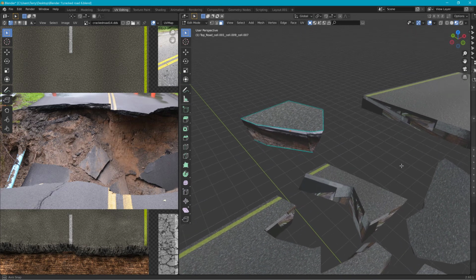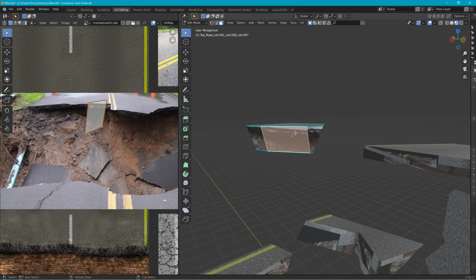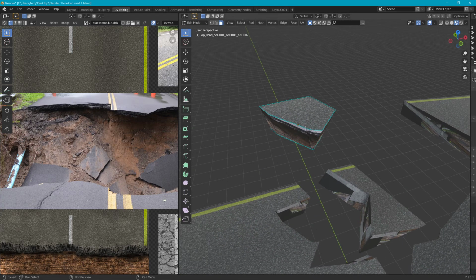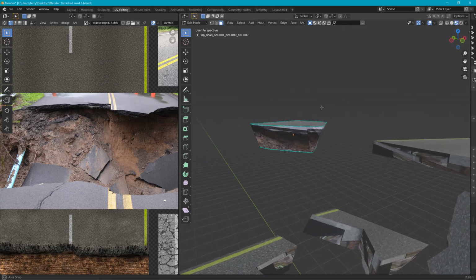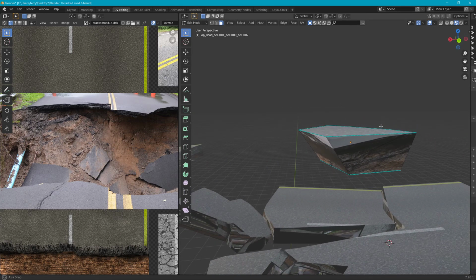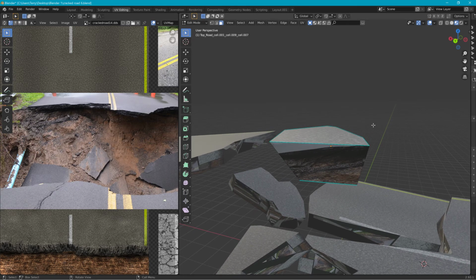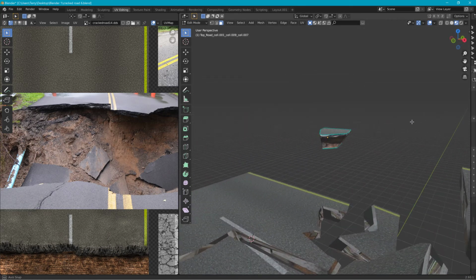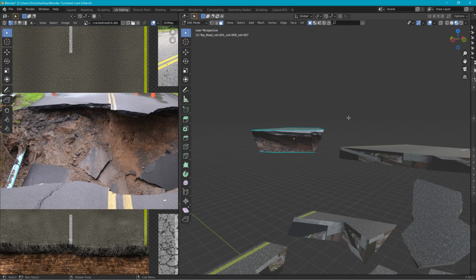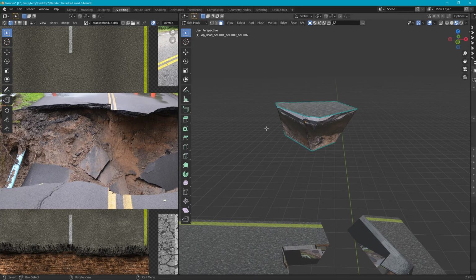Alright, so now we got this thing. The only thing, that's what I didn't like about this texture is it's got that white look to it where it doesn't really blend into my road. It looks funny, like it's an Oreo cookie and that's the icing. I remembered that's why I didn't use this one. You see what I mean? And that white will look even whiter in the game. The only thing about the damn game's lights, it makes whites look blown out. So that's why I didn't use this. It's clear to me now.